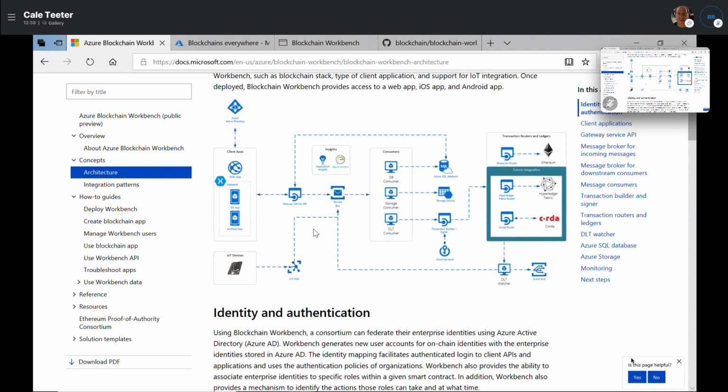So basically, users are not in charge of having to manage these keys themselves. They just use traditional OAuth, so they can use a username, password, their PIN, but they could also use multi-factor. And then once they authenticate into the system, every time we interface with the blockchain, in this case Ethereum, we'll do the transaction signing on their behalf using an HSM in Azure.